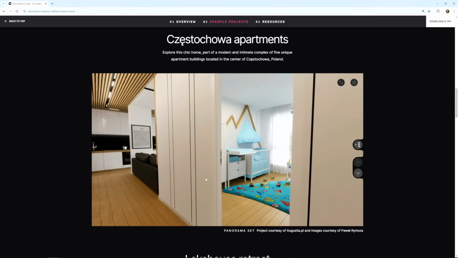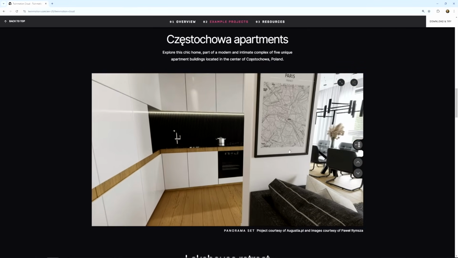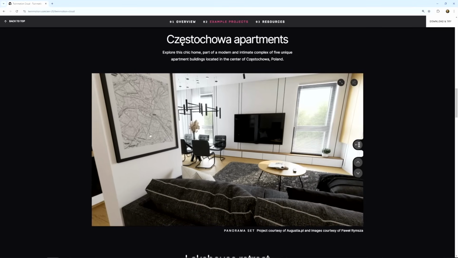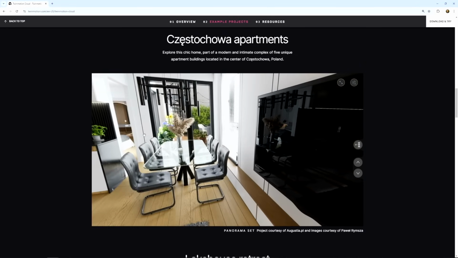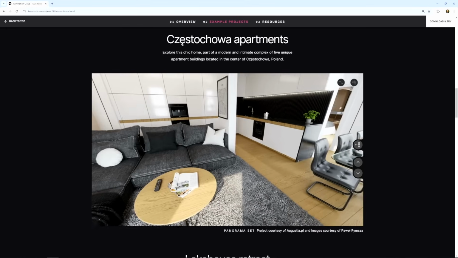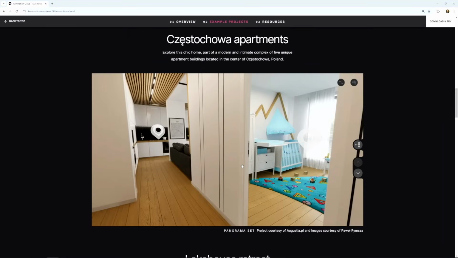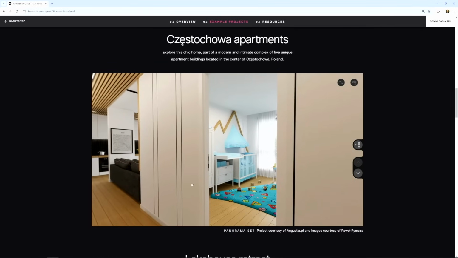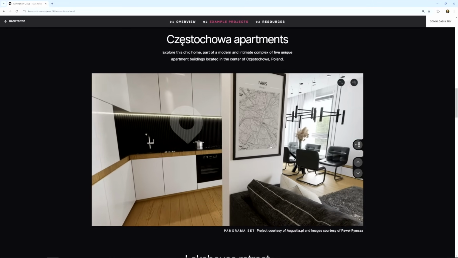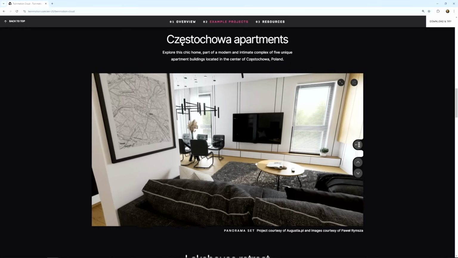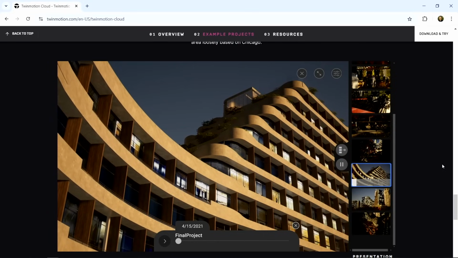But this is an example of the panorama set. So in Twinmotion, all you do is you define different camera locations in your 3D scene and render them out. And we will create the user interface for a Matterport style experience. We will stitch together the virtual tour for you, and we will even host it for you on our website. So you can take just a simple URL link and embed it in any website you want, and send this around to people as an easy way to deliver content without trying to learn other third-party tools or write this yourself.